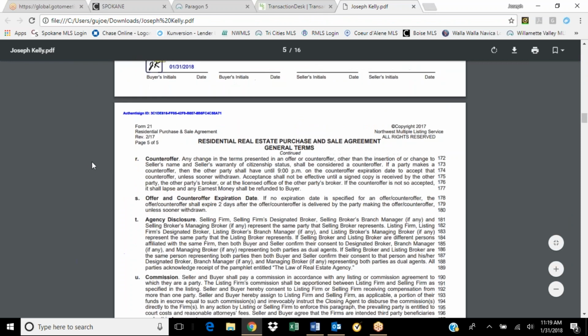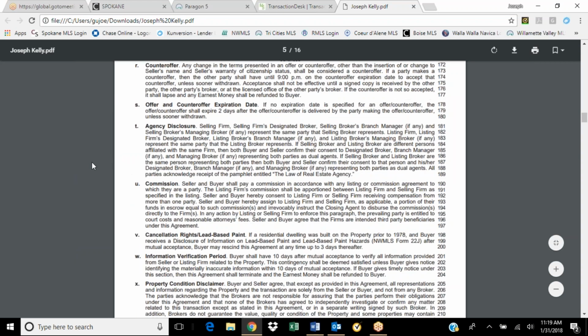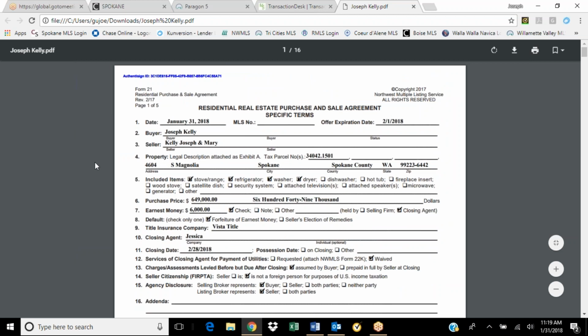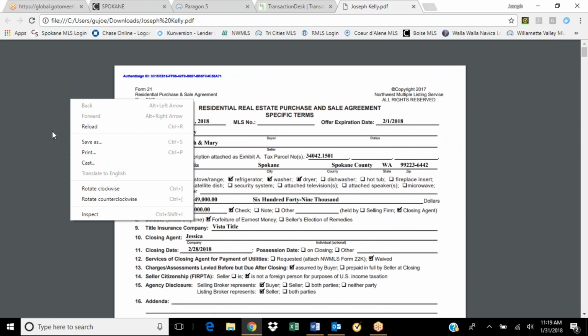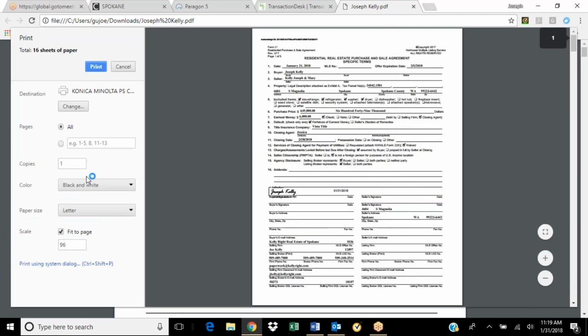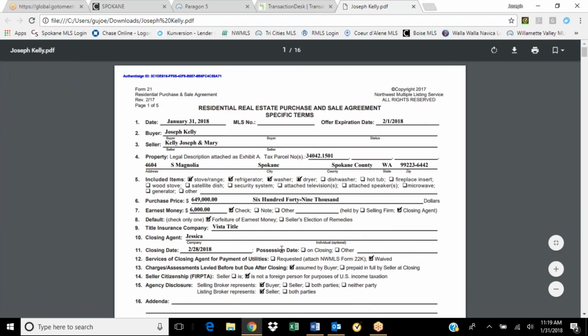So you've got 16 pages. You've got all this stuff signed. I would typically get a copy of the earnest money check and whatever other documents are out there. But you can just save it and send it, or just print this and bring it out there because they don't have a computer. Like my parents, they don't have a computer. So I'd have to bring it out to them. I'd have a glass of scotch with my dad, and he would wet sign it, and that's that. At 84, he has that right to not have a computer. So anyway, you can do it that way.